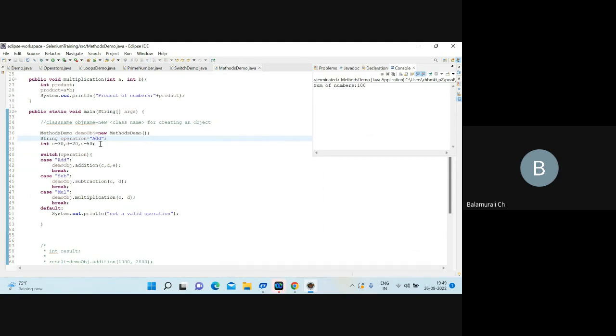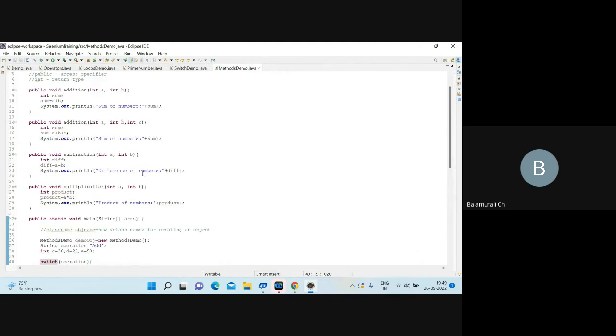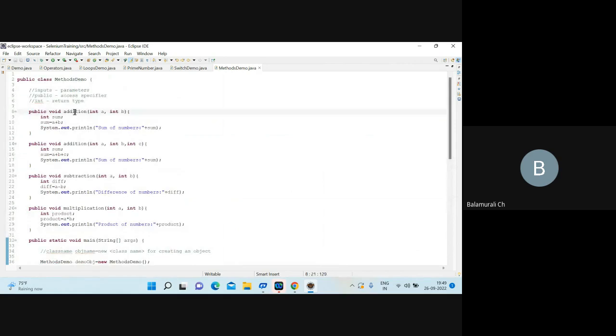Is that correct? Yes. So here we have achieved one more concept also. I talked about function overloading, right? So method overloading. In the case of polymorphism, one of the OOPS concepts, I discussed method overloading. The difference will be in the parameters.